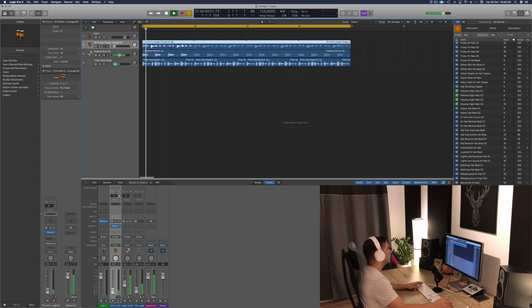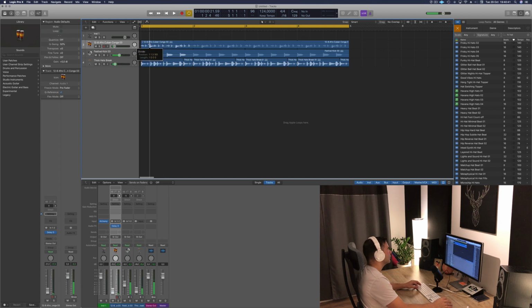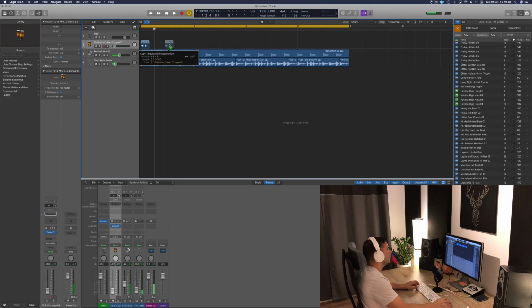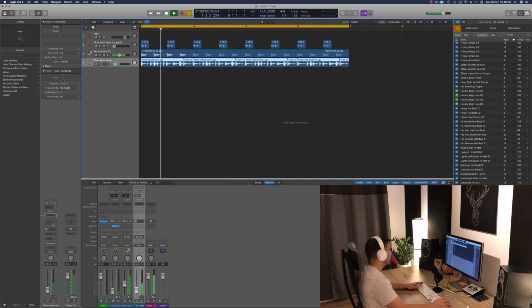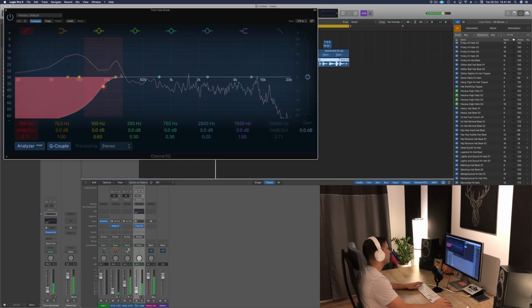I think what I will do is just take a chunk of it and use it in parts. I like this little drum loop though. It's pretty cool. I'm gonna cut the low end into it.